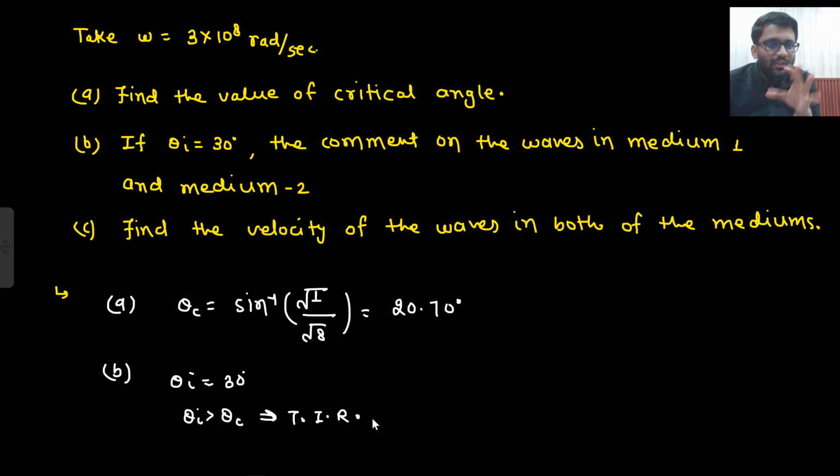Okay, so this is our question now. This is why we are studying this concept: in medium 2 as well there will be some wave. What will be the nature of that wave? What will be the nature of the wave in medium 1? That we need to check out.